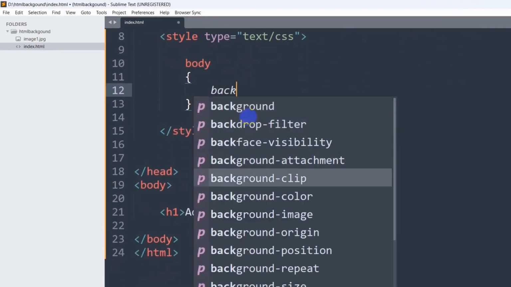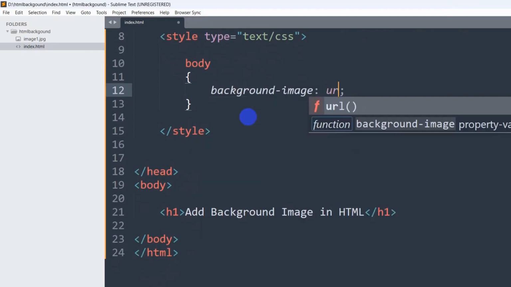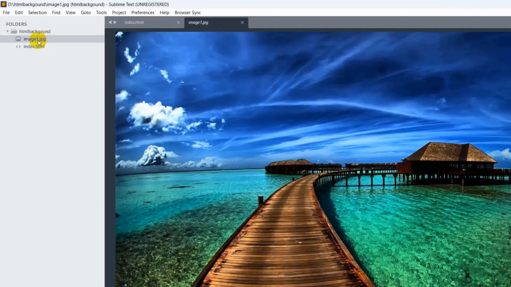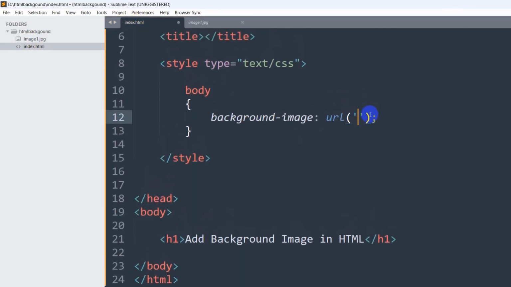So we'll say background-image. Then we'll say url, first bracket, single quotation, and here you can see we have the image on.jpg. So we're going to give this image name inside this URL. We're going to say image on.jpg, and just make sure that the name and the extension for the image are the same.